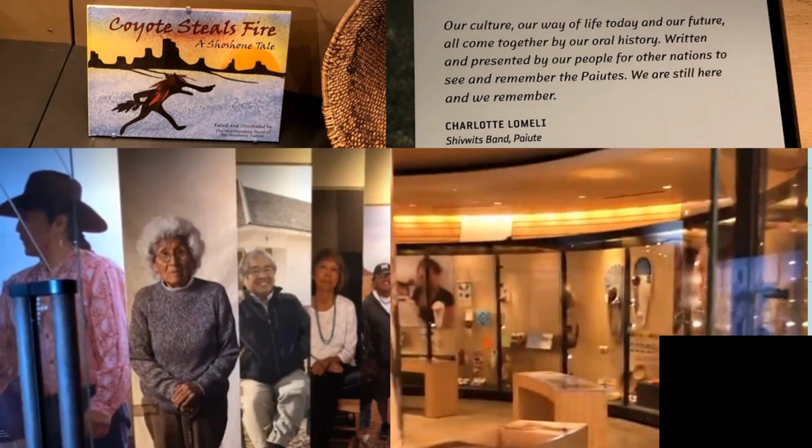And this is important because glass displays have always been an issue, even back with expositions, because like we said, it made it homogenous because there wasn't any differentiation between tribes, and it just made it seem not diverse. Native American people were stagnant, and that was just one people. With this glass display, they make sure that each section is by tribe.